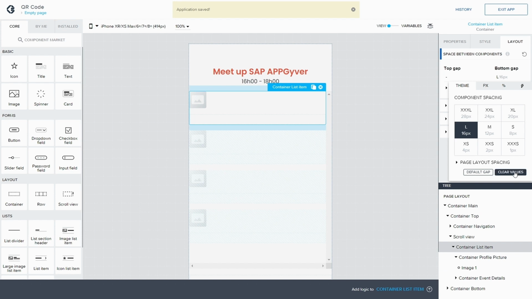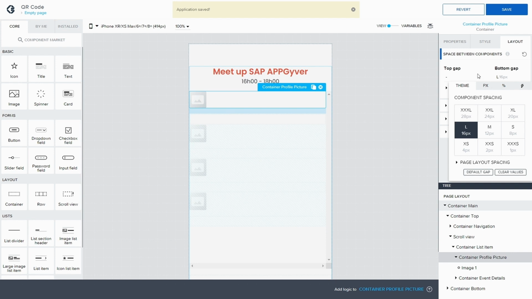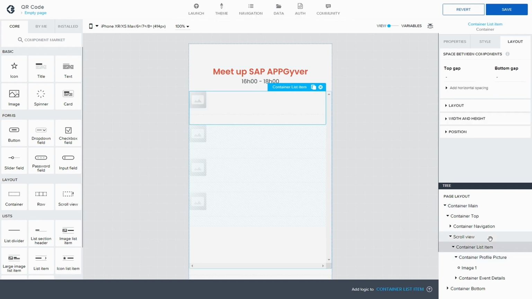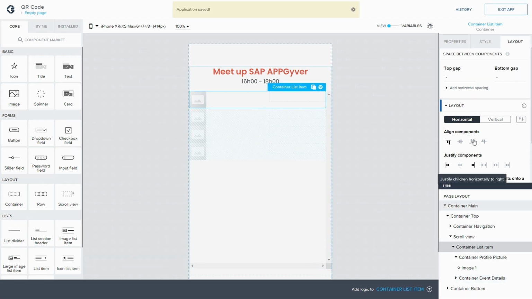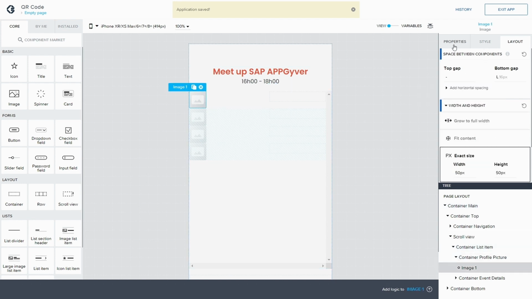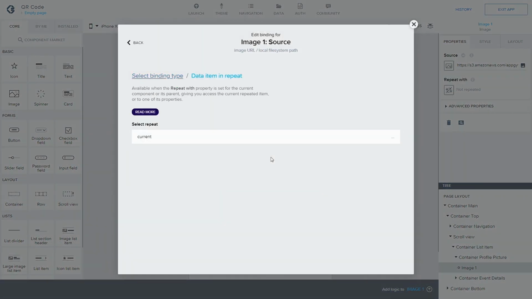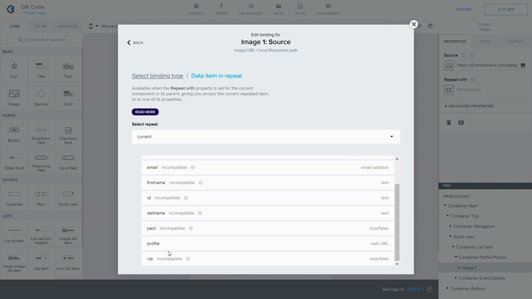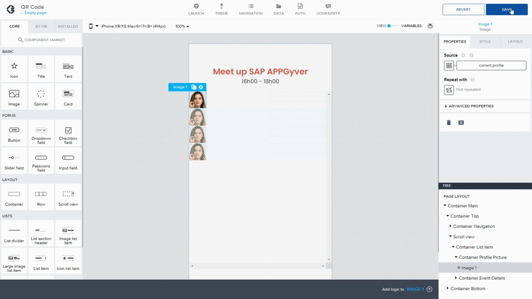There's a lot of, just need to clear up a couple of things. I don't want, oh, I'll just actually leave this one. And instead of this one, to make it, as you can see, it goes vertical. Now we're going to put it horizontal. So for the image, now we want to take not this default view, but we want to actually have an image that comes out of the table. So let's look for the profile. Let's see, that's the image. We press save. There you can see.